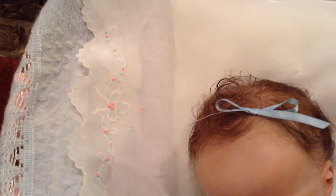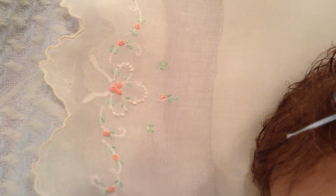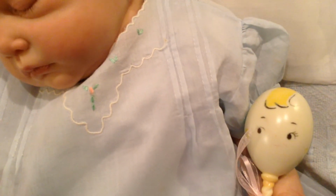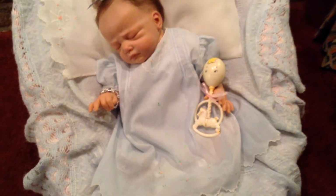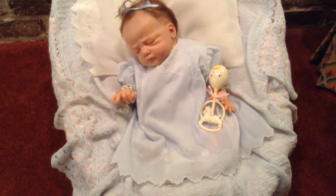I want to show you this beautiful pillowcase that was part of that lot. It has the hand embroidery on the edging in a ribbon pattern with the tiny little hand embroidered flowers. And then Lillybeth has the baby blue dress on. I'll pull in close here, and perhaps you can see each individual stitch on the tucking on this dress. The sleeves are also sewn in by hand, all the stitching done by hand. And here is the beautiful little edging on this dress. I'll pull back here. And the pretty blanket that Lillybeth is on in her bouncer was also in that lot that my daughter found that day at Goodwill.